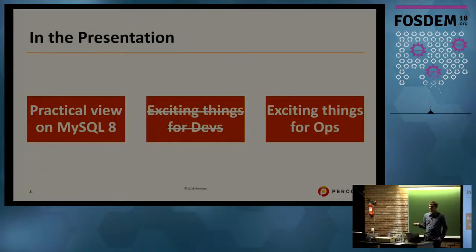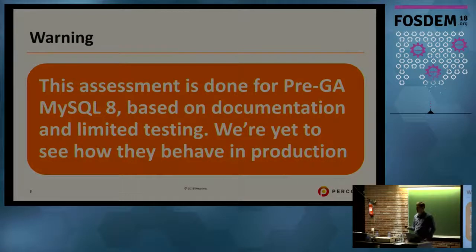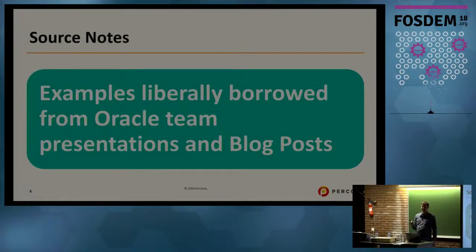Now, MySQL 8 has been making great strides in getting close to GA, and it's now a release candidate, but it's still not GA, and things are still being changed, right? So just know that things are subject to change. And to give credit where credit is due, I borrowed a lot of very nice pictures from Oracle team blogs, presentations, documentation, and so on.